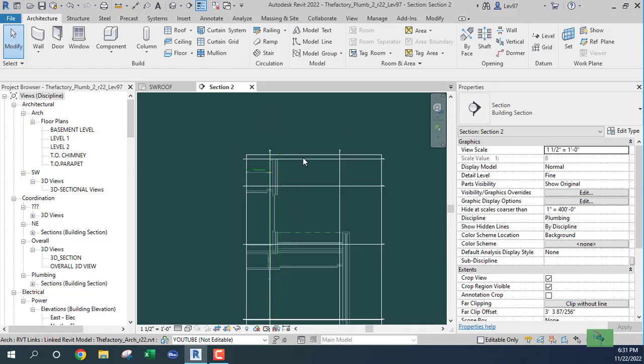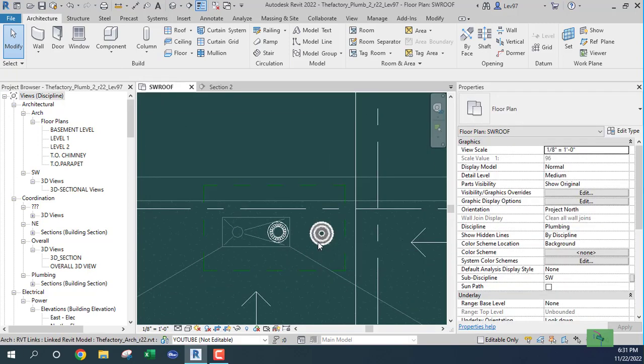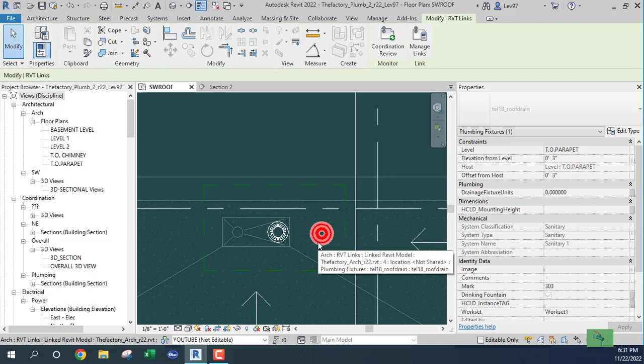I don't see anything. So looking at the information that's on here, it says it's in my architectural link, plumbing fixtures.